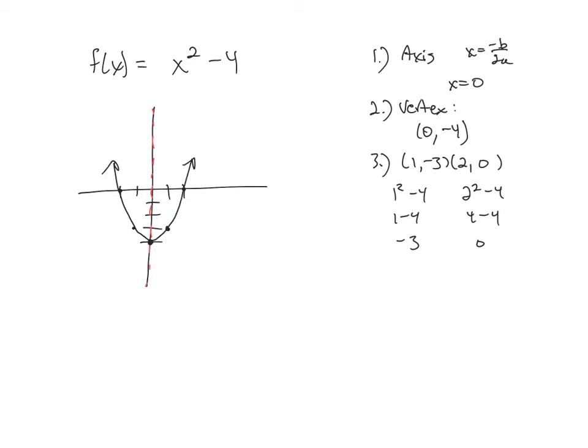And there's the graph. So that's not using intercept form. It's just graphing it like we did in section 2. For intercept form, you'd have to look at this and say, oh, I could factor this into x plus 2 and x minus 2. It's a difference of squares. And then you'd say, oh, here's my p and q.